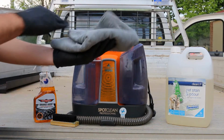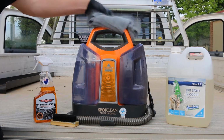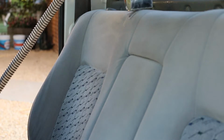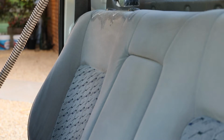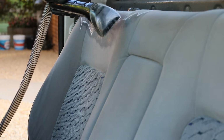The machine that I'm using is a Bissell spot cleaner along with a brush and a microfiber towel. You'll soon see why it's a good idea to have that towel handy. So now that the seats have been vacuumed, I give them a good spray with the solution. It's good to start from the top and work your way down. The spray will likely hit places where it shouldn't, but thanks to that towel you can simply wipe up any overspray.